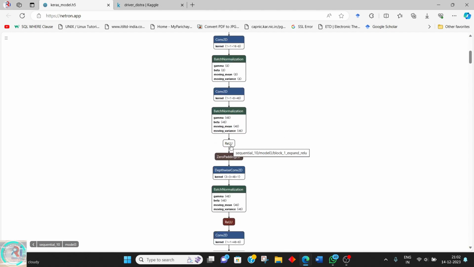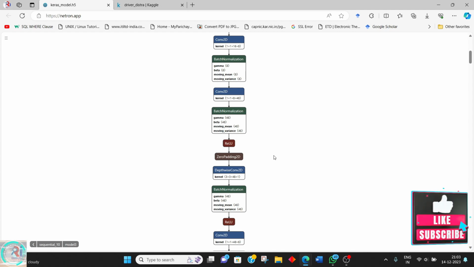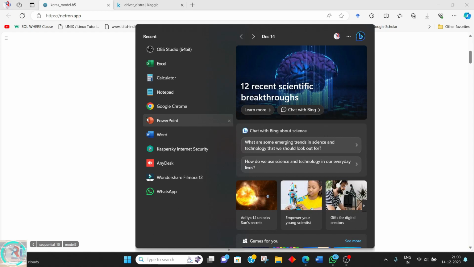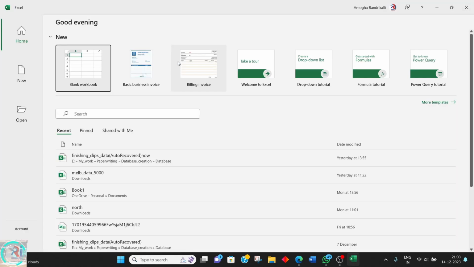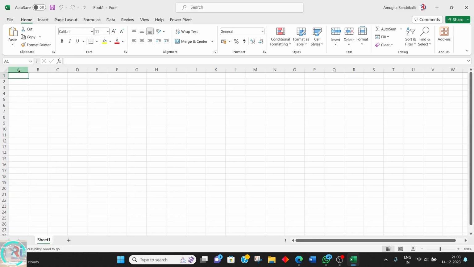This ReLU is an activation function. Normalization is the one which is going to make the image in a definite range. Padding is going to happen whenever the sliding window moves. What I have been telling about 3 cross 3: our image is 224 cross 224, and out of the 224 cross 224, every 3 cross 3 patch will be taken.